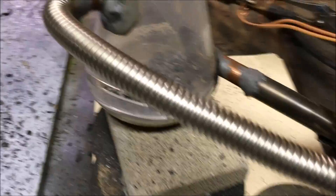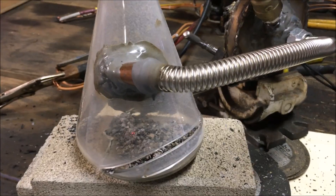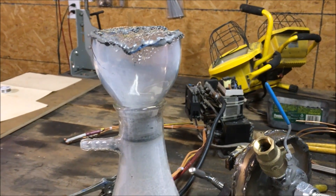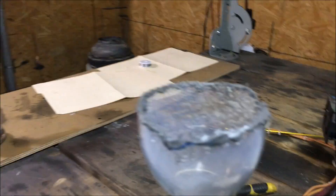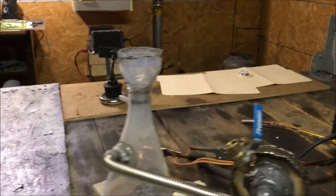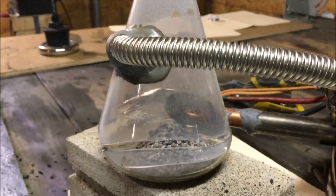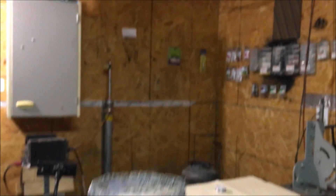So I'm going to rethink this and possibly build a metal one this time, though I'm not sure this test justifies proceeding with this concept. I really wish I would have had several different flare designs to try. Sometimes carbon monoxide gas, if the velocity is too high, it will not burn — if you have it flaring out of here at 100 miles an hour it's never going to burn; it will mix with gas from the surroundings and diffuse itself to an incombustible consistency. So there you have it — the first test of the cyclone gasification process. It's a failure. Was not able to achieve a flame. I was hoping to see a six-foot flame rising out of this baby.